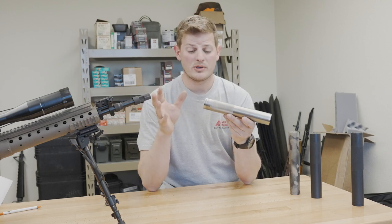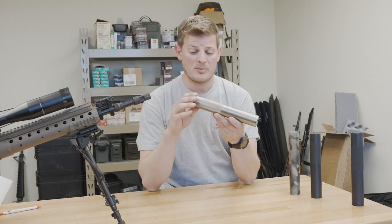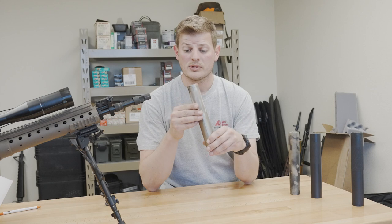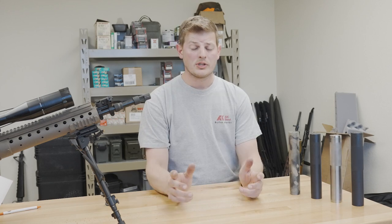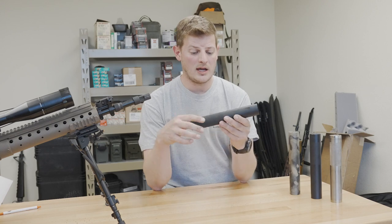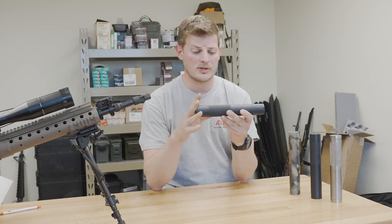It's pretty cool to see someone out there trying to make something modernized. It might make some of the purists cringe, but it is a pretty good representation of what the AEM5 is. We're excited to shoot this and see how it performs. Last but not least, we have a solvent trap. This is sold as an unfinished solvent trap, so it's not a suppressor.